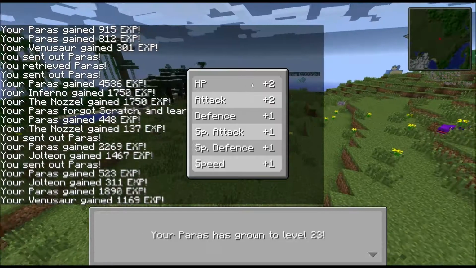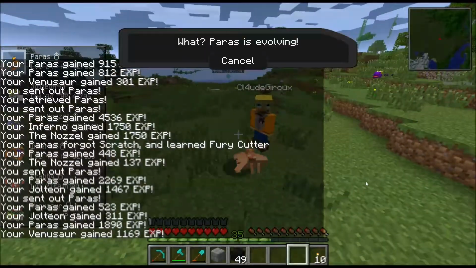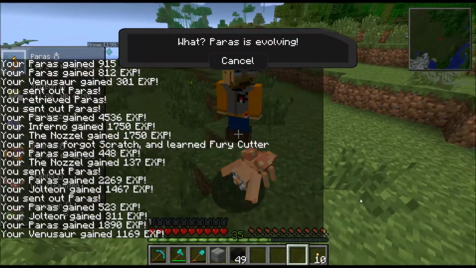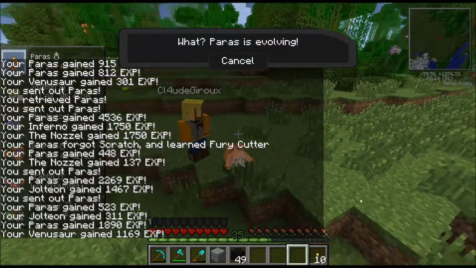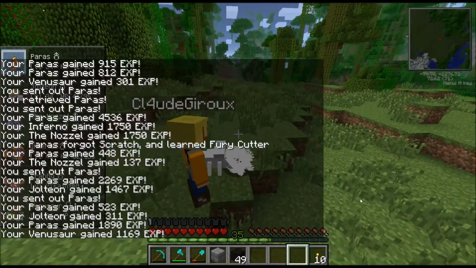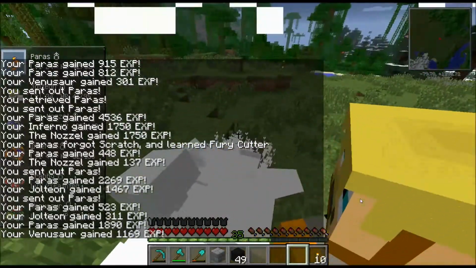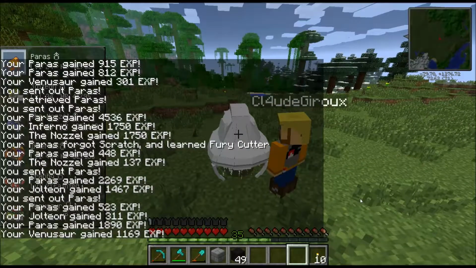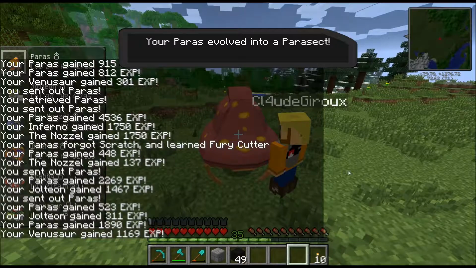Bam. 23, 24! What? Paras is evolving! Huzzah! Must have been 24. Awesome. Now we just gotta figure out what level Krabby evolves. Krabby. 28 for Krabby. Yay! Parasect.